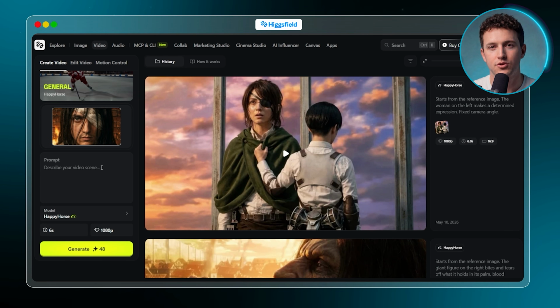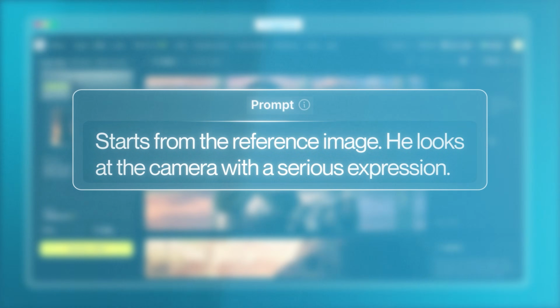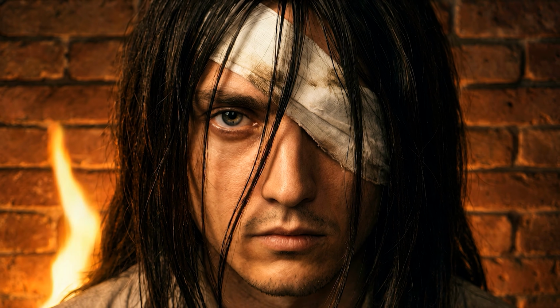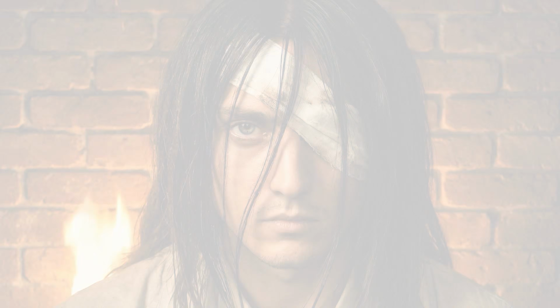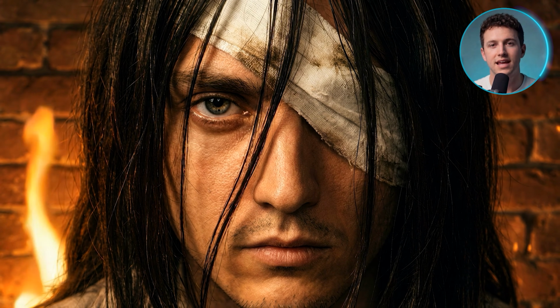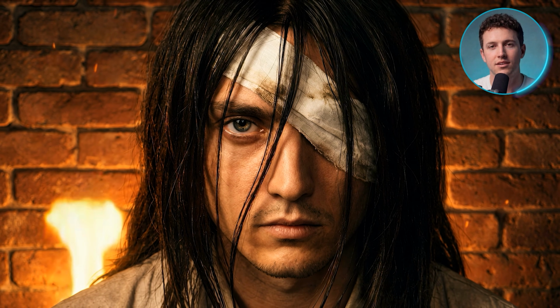If you showed this to someone who'd never seen the anime, they'd assume it was a still from a real film. Now to bring it to life, upload the image in the video generation workspace and set your settings. I'll paste in this prompt and generate. There's almost no movement in this clip, and that's exactly what makes it work. He just looks at you. And because the AI has rendered him with that level of realism, it carries the same weight as the original scene. That's Eren Yeager in Season 4.